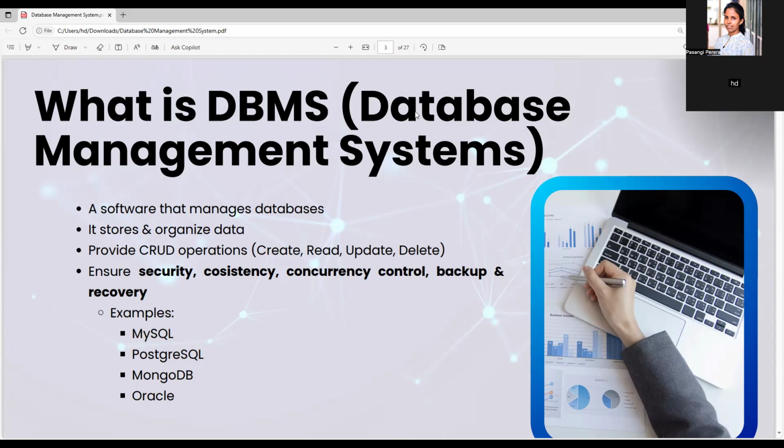If something happens to our databases and we have a proper database management system, we can easily recover what we had. So these are the main things. For examples, we have MySQL, PostgreSQL, and MongoDB. Especially, we use MongoDB for NoSQL, and there is Oracle as well. These are the things that we should know.